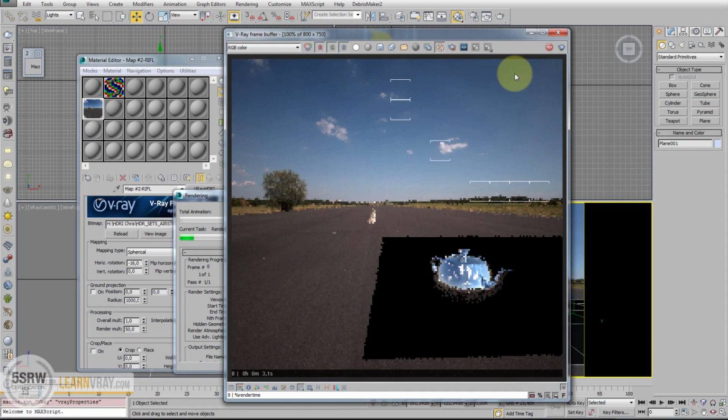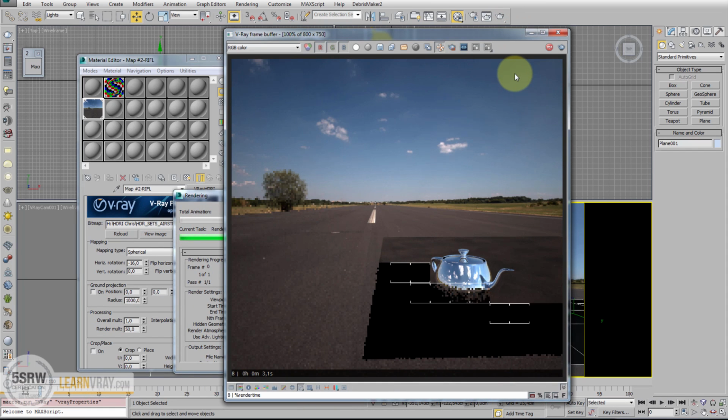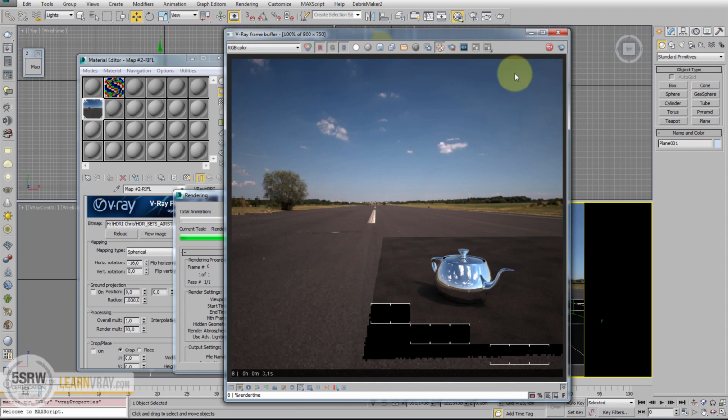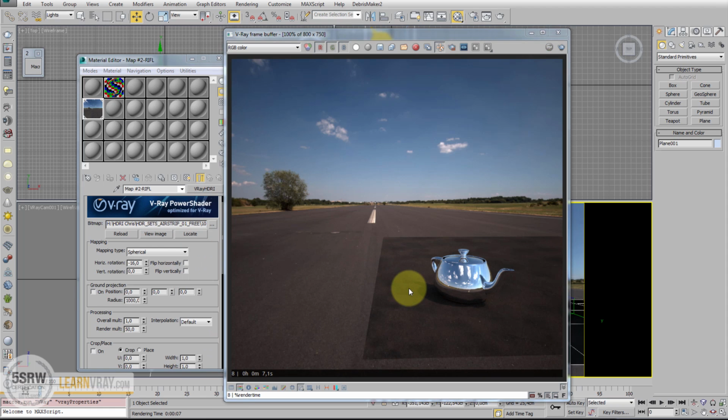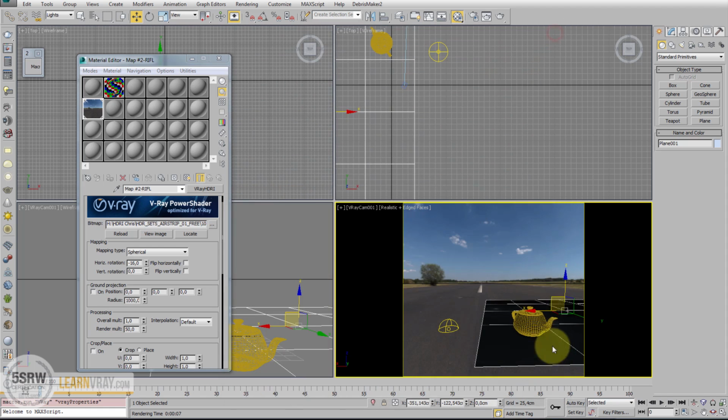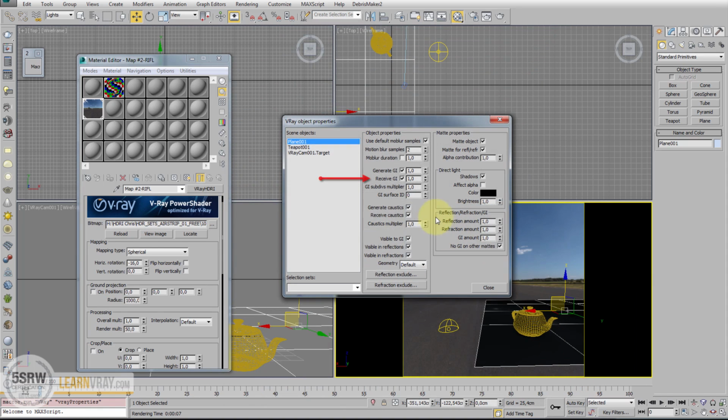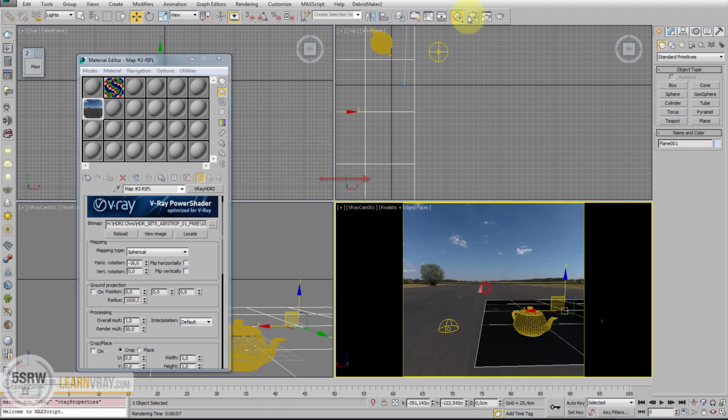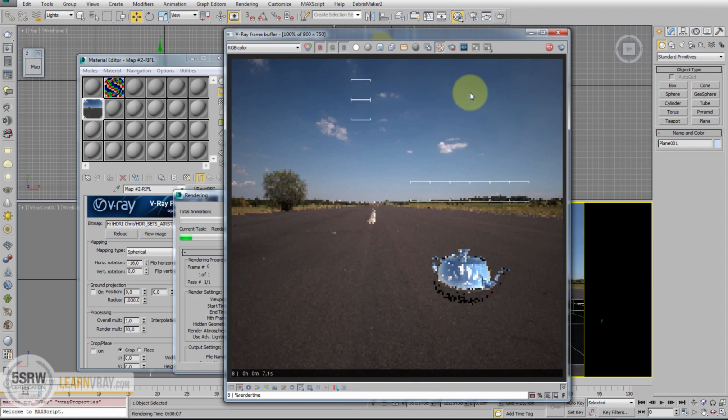Start the render. Now these splotches that are created in this area are created by the object and the global illumination. So a way to solve this problem is disabling receive global illumination. And this is the result.